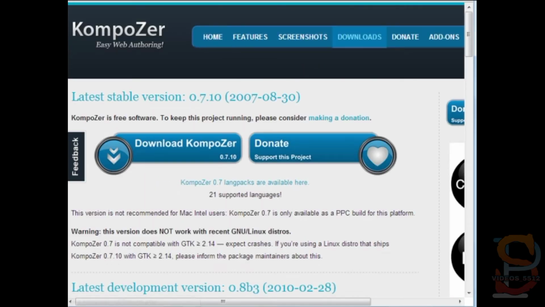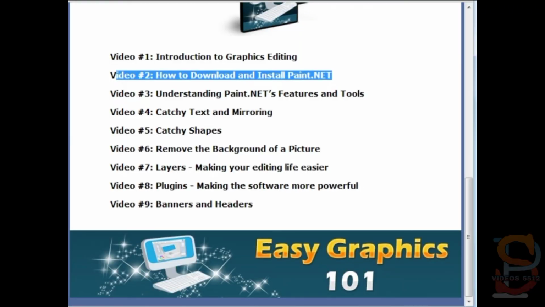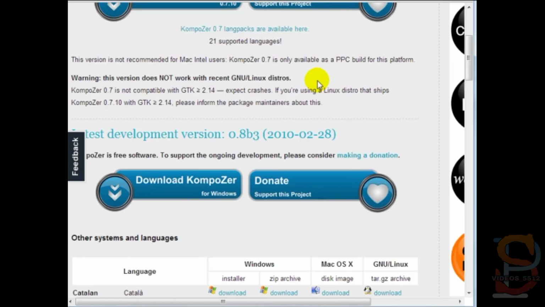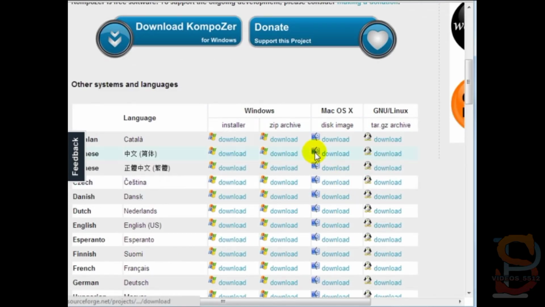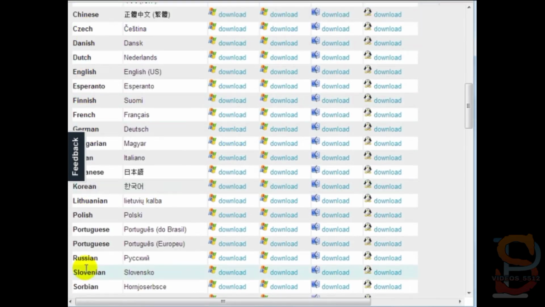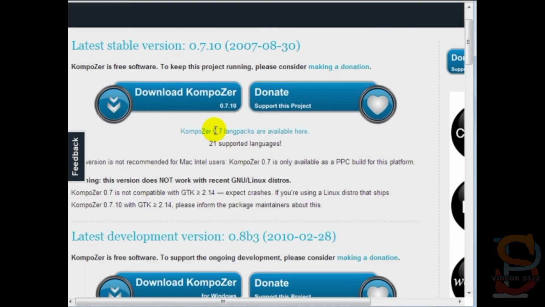I like Composer because it's very straightforward and very easy to use. So what I recommend you to do is to go ahead and download this depending on your operating system. It also offers different languages as well. So go ahead, download this and install it because I'm going to be using it soon. So if you need to pause this video now, you can do that.